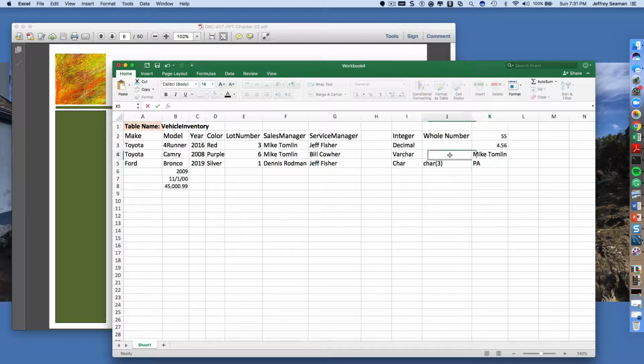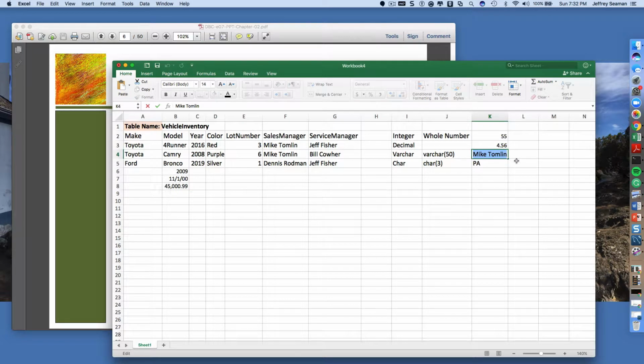If you have a varchar, you can say, hey, in this one, I'm going to use 50. You can have a varchar 50, and we'll talk about how to do all this in upcoming weeks, so no worries. That represents that we could fit up to 50 characters in there. But if we just put Mike Tomlin, it's just going to give that information. The char is a little bit different. It wants to know exactly what we're going to use.